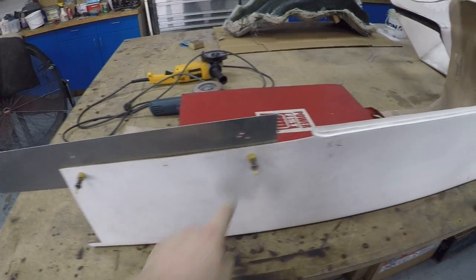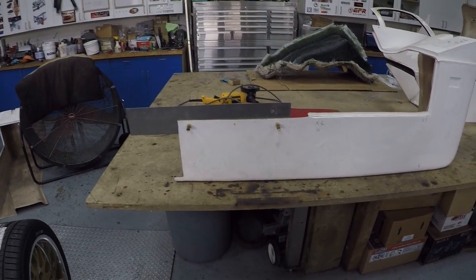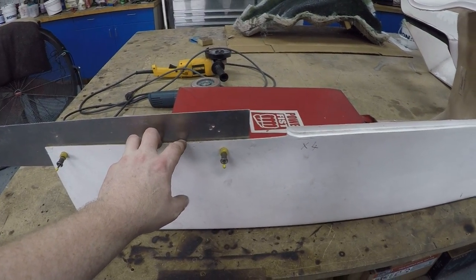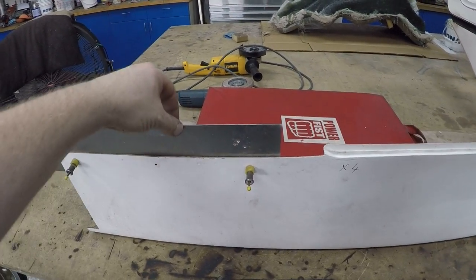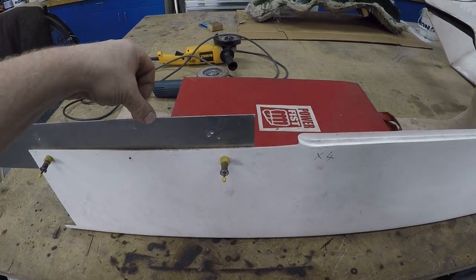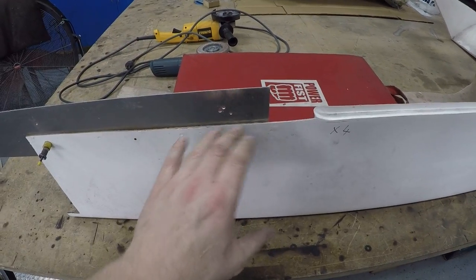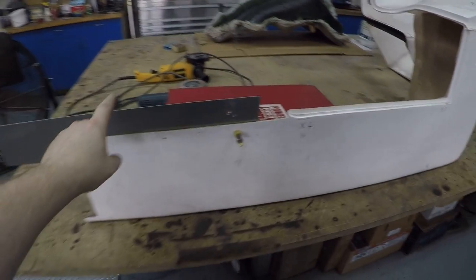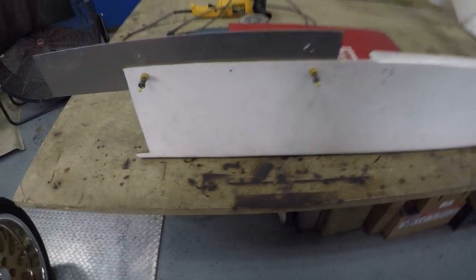Looking at a few of the cars, they are actually screwed together there so they can come apart. Now I don't know whether to keep that theme or whether I'm going to bond it in solid. Might be a good idea to keep that theme. What I'm tempted to do is instead of 16 gauge or a 60,000 thick plate there, I'll probably put a 100,000 thick plate there and drill and tap the difference between the sill and then actually mount and screw that in. Might actually end up with a frame there a little bit smaller than this, not quite so gaudy. We'd probably have an inch either side of the piece.